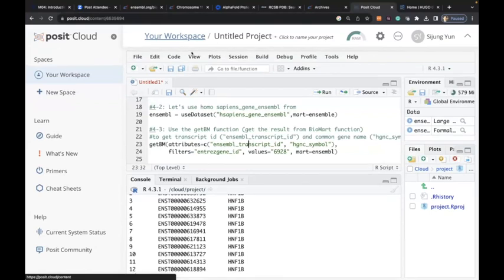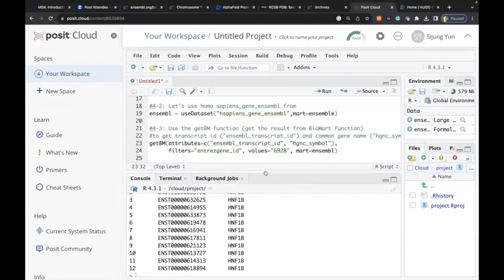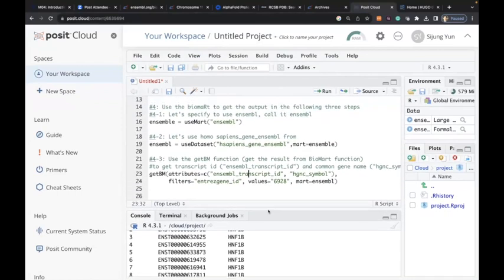So if I explain the syntax again, we specify to use the Ensembl database and then call that ensembl. You can type any name, this is just a variable to denote this is the Ensembl database. And this variable goes into the mart. mart equals ensembl means we want to use the mart ensembl, so it's a shorthand.